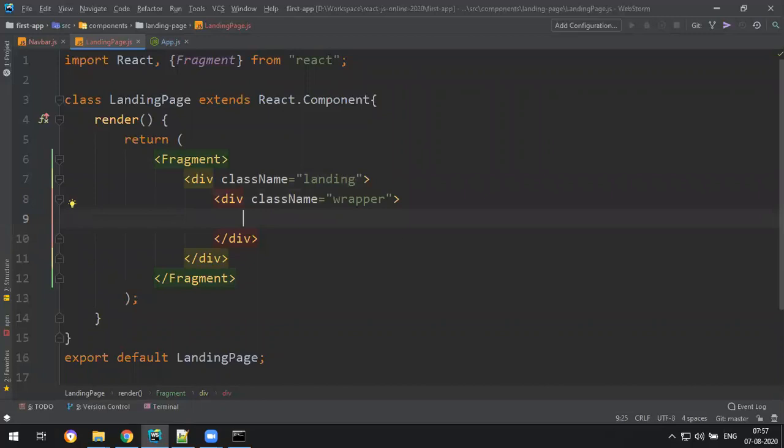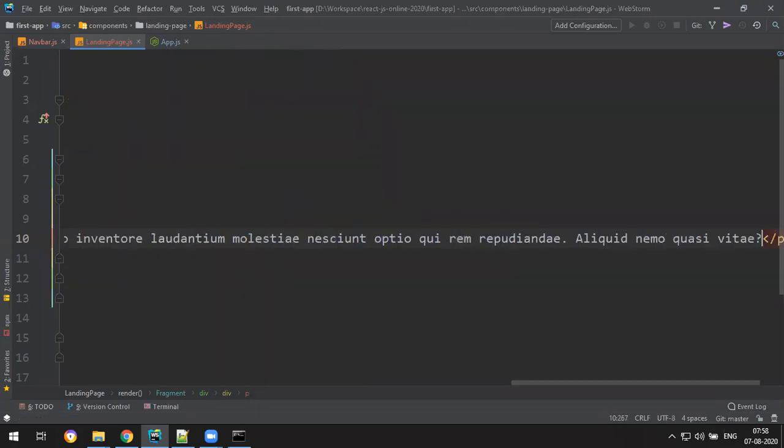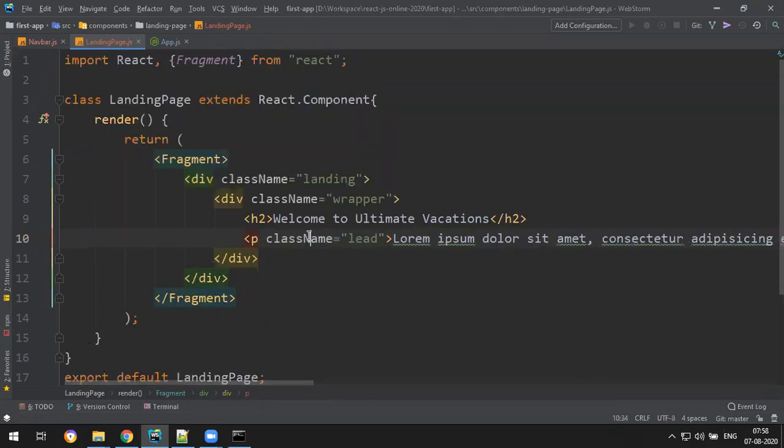In the full screen landing page, I want to give some dark shade for the image. So that's the wrapper. These are my own classes, nothing to do with Bootstrap. Inside I have text: h2, welcome to Ultimate Vacations. And then p with the class called lead, say lorem. You have some text and the heading. So let's check.